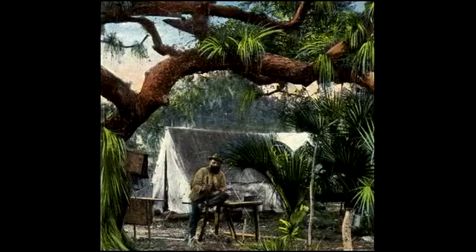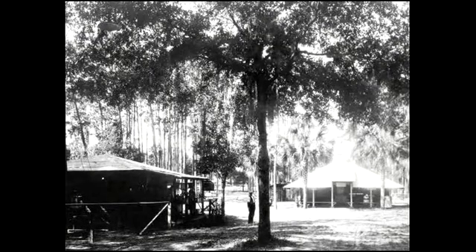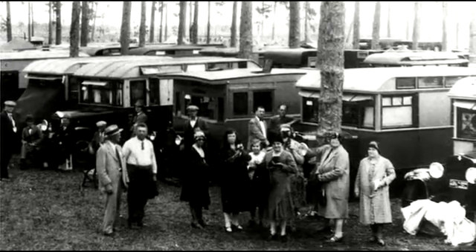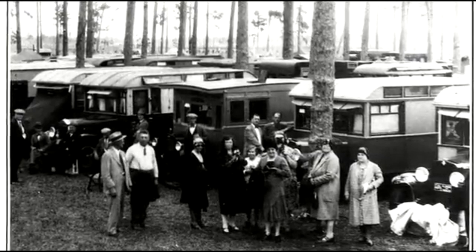Dr. Revels discusses more about the businesses that arose which catered to the needs of the tin can tourist. There were a lot of little mom and pop hotels that sprang up along the Florida roads catering to tourists. There were also what they called tourist camps, which would grow up especially in Central Florida and around Tampa and Miami, that would offer some real basic amenities — maybe a bathhouse, a place to take a shower, some different sorts of eating facilities, even a bandstand and a place to have a local dance. Tin can tourists would congregate in these auto camps or tourist camps, and that would bring a lot of stimulus to the local economy.